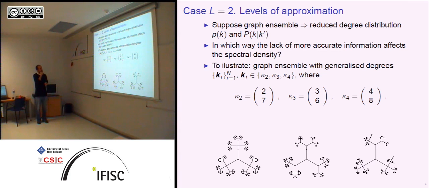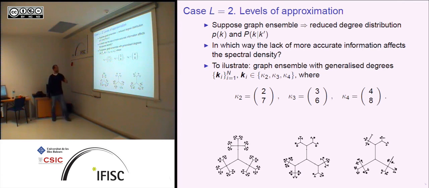We allow only generalized degrees for the different nodes that are taken from this pool of 3 cases. And what this means is the following. I'll show you the picture and I'll finish with this. You can have nodes of connectivity 2, and that's the first column. Then you can have nodes of connectivity 3, and then nodes of connectivity 4. The node of connectivity 2 must be connected to 2 other nodes in such a way that the sum of neighbors for those nodes is 7. The other possibility is that if I connect this node to something, it would be a node of connectivity 3, and then a node with connectivity 4.